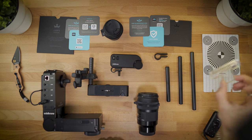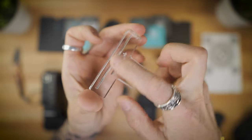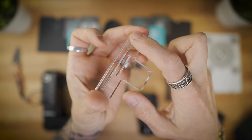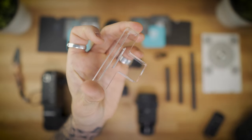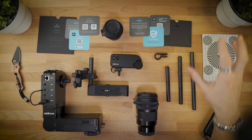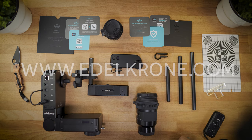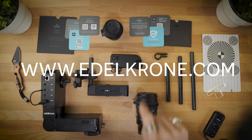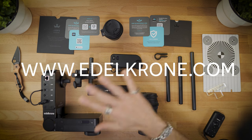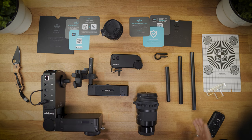You get the focus chart and the focus chart stand — it's got two grooves. The top longer groove is where you connect the focus chart, and on the bottom that's for your tape measure when you're setting your lenses. Lastly, you're going to get documentation, but you can also go to edelkrone.com, scroll to the bottom, click on user manuals, and they have an entire beautiful library of video tutorials right there.